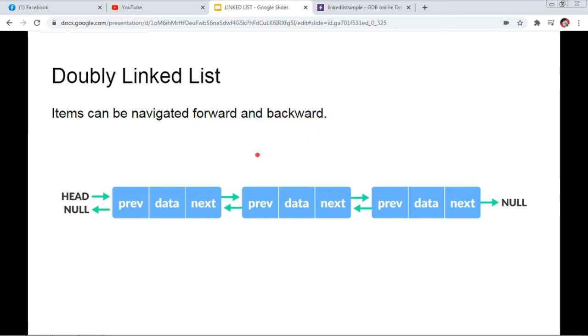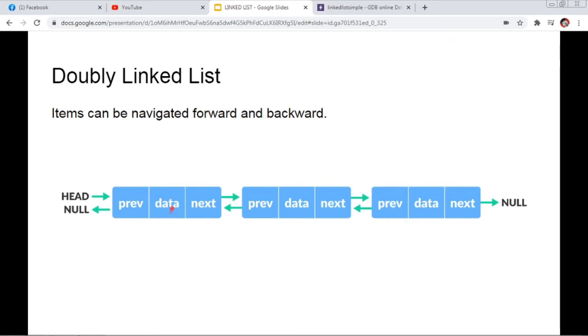Doubly linked list, items can be navigated forward and backward. Unlike a simple linked list, a doubly linked list can be navigated forward and backward. It means you can navigate the list from left to right and right to left. So this is the representation. In a simple linked list we have only data and next. Here in the doubly linked list, we added another field for our node and we called it previous.